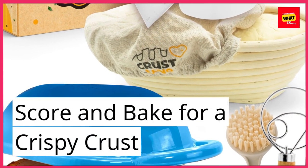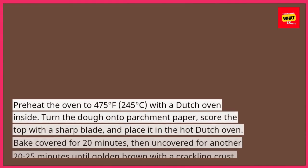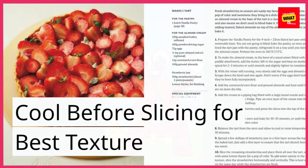Score and bake for a crispy crust. Preheat the oven to 475 degrees Fahrenheit, 245 degrees Celsius, with a Dutch oven inside. Turn the dough onto parchment paper, score the top with a sharp blade, and place it in the hot Dutch oven. Bake covered for 20 minutes, then uncovered for another 20 to 25 minutes until golden brown with a crackling crust.